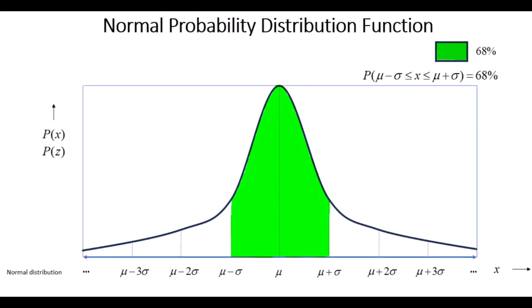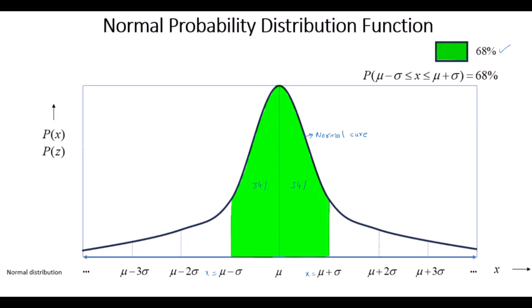The picture shows that the area shown in green represents 68% of the area. So what is the area in green? This is our curve, which is known as the normal curve or the bell curve. If I see the area under the curve above the x-axis and between the two lines, x is equal to mu minus sigma and x is equal to mu plus sigma, then the total area will be 68%. Since the graph is symmetrical, the left-hand side portion will be 34% and the right-hand side portion will also be 34%.